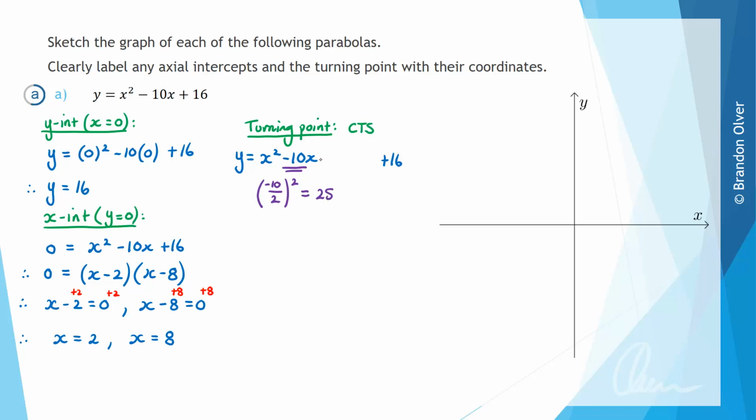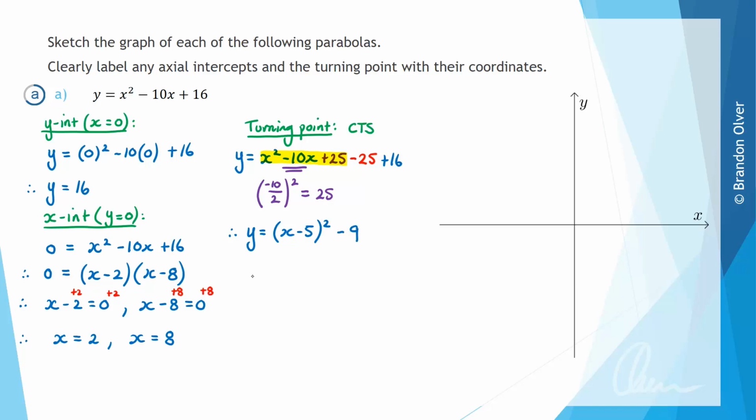So to complete the square, we add 25 onto those first two terms. And so that our expression isn't changed, we simply subtract 25. And now the first three terms here become a perfect square. So therefore we find that y is equal to x minus 5 all squared. So that's the perfect square. And then left over is minus 25 plus 16, which is minus 9.